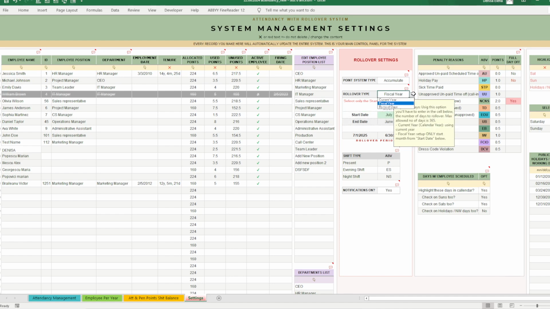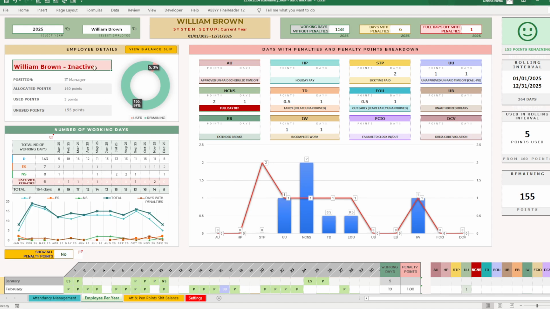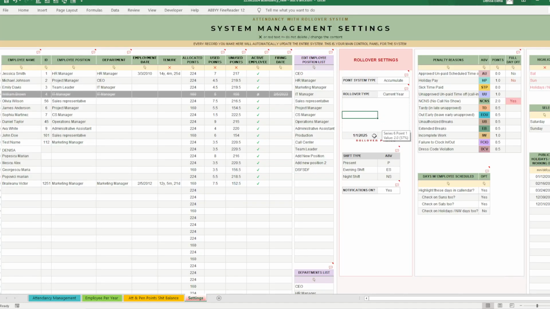And for the current year also, this is fully customizable, and you can handle the current year from here, 2024 up to 2029. But I will explain more in great detail when we get to this section. And this is the rollover period built automatically based on your rollover type settings.